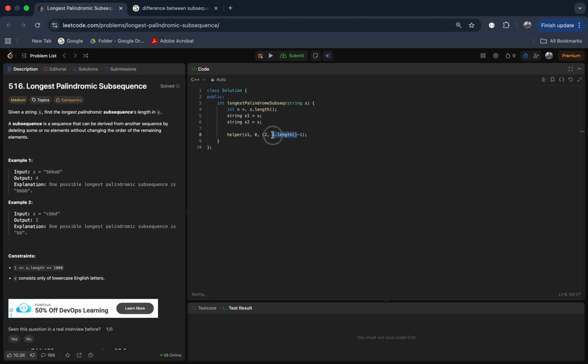So I'm passing the last index here. We know that strings s1 and s2 are both the same. So one we can have with the last element. If the last elements are the same, we will add 2, and we will come to this sub problem.